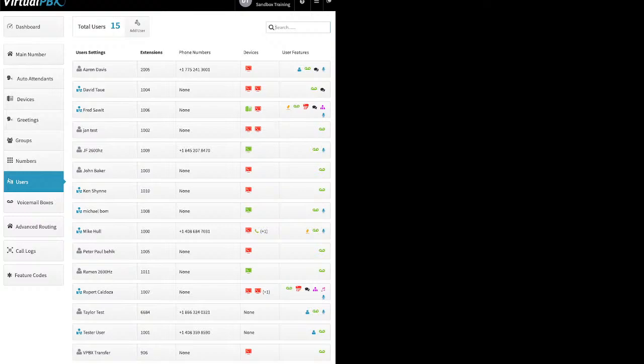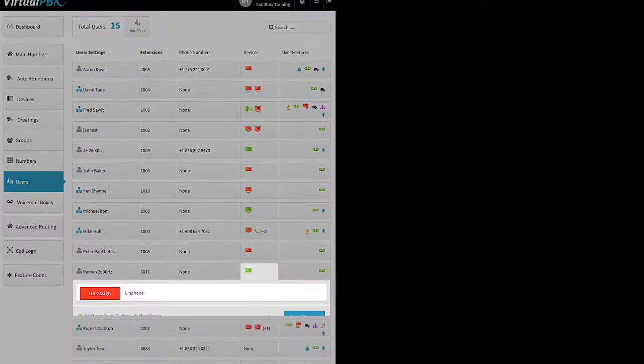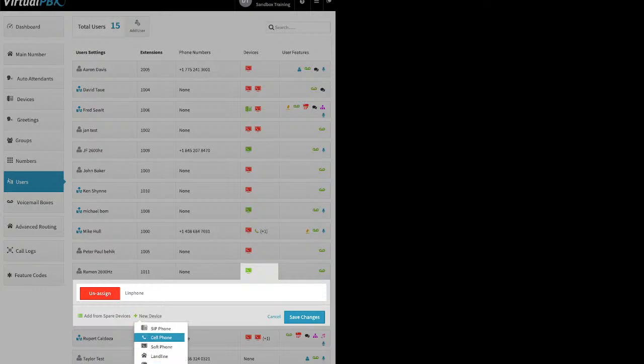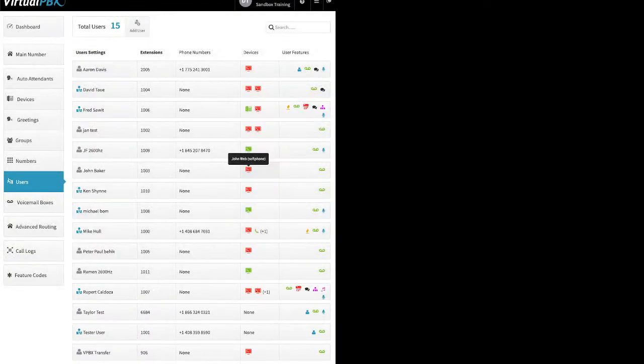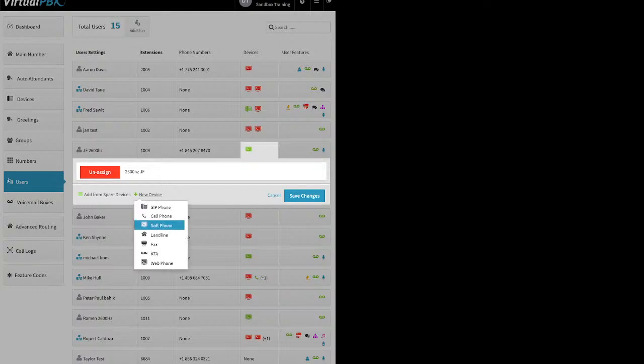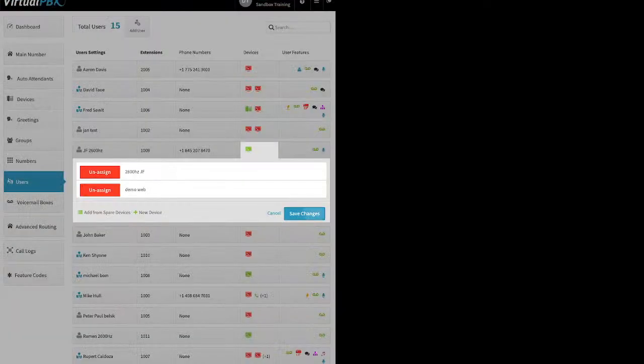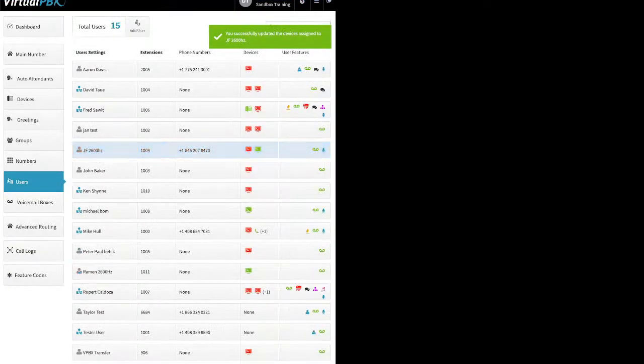Likewise, I find it easier to assign a web phone to a user. All right, just do it here. Oh, here, we can use this person. Still get that warning message because you could be remote. And you can just call it, Create Device, Save Changes. All right, so now this user can go to webphone.virtualpbx.net, and that page has a login request, right? And it uses your same dash login information. So same email address, same password, same account name, and then you can use Chrome or Firefox to make and receive calls.